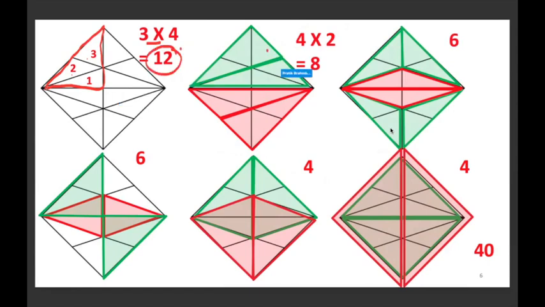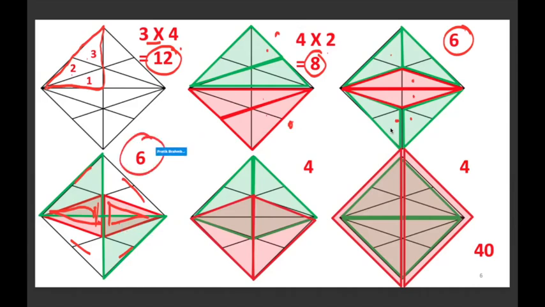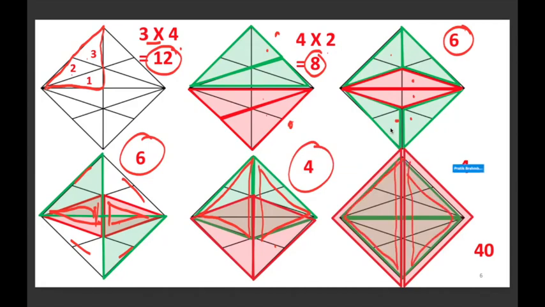Then you have 1, 2, 3, and 4 pieces happening on top and 4 pieces happening on the bottom. So 8. Then you have 6, 1, 2, 3, 4, 5, and 6 pieces. After that, we have 1, 2, the same triangular piece here and here. So 4, this triangular piece, which is here, 6, 5, and 6. So total 6. Then we have 4 such pieces. This is the pattern. So 1, 2, and then 3, 4. So 4. And then you have these bigger pieces. 4 more. So that adds up to a total of 40 pieces that are there. We'll move to the next one.